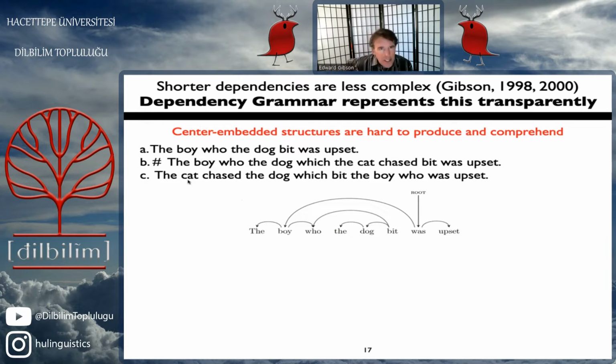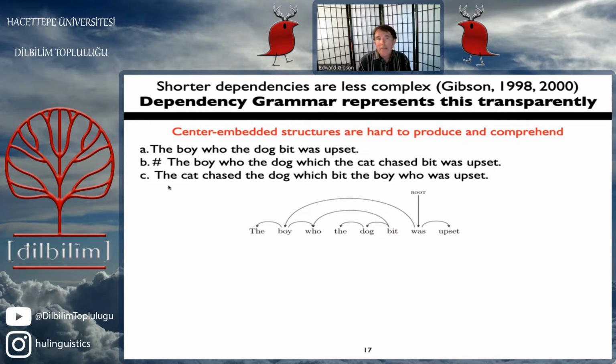So it's true in every language that if you center embed... In English, I've got here, the boy who the dog bit was upset. Here's the dependency grammar representation of that, where I've got the connecting to boy, boy is connecting to was, and was to upset. Whatever the labels of these categories are, it doesn't really matter. And then there's some clause here, who the dog bit, which is connecting to boy as well. So boy is to who, and who is to bit, dog to bit as well. And you'll notice that there are some longish dependencies there, boy and was, and bit back to who.